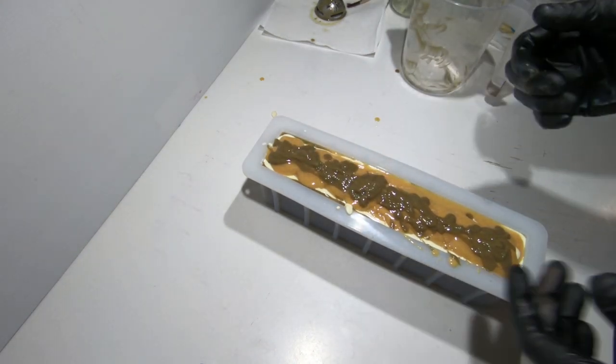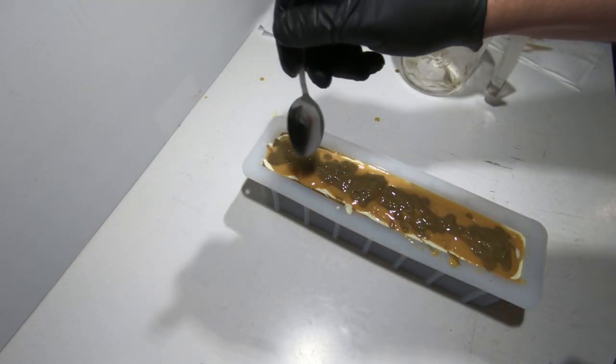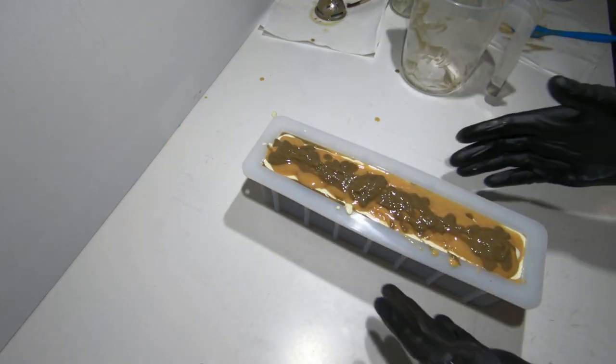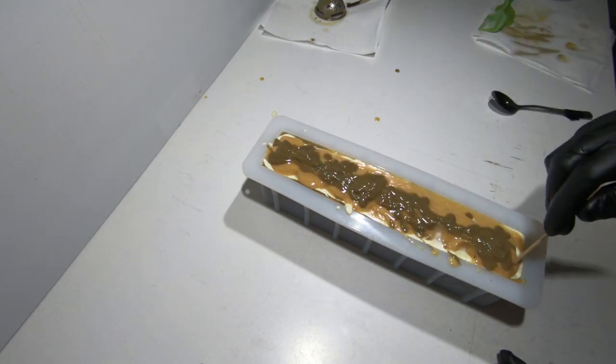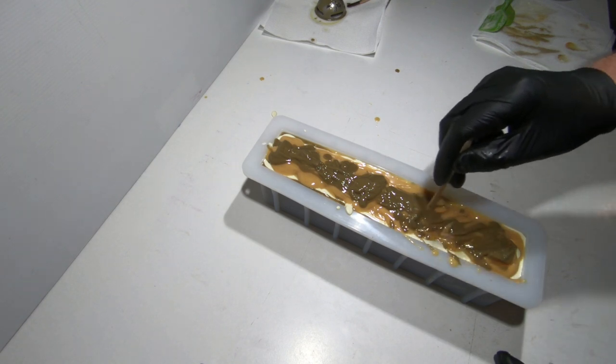Wait for this to set up a little bit so I can use this spoon like I did in the last video and push it into the center, because I really do like that height that you get on it. I'm not really happy with the top. It looks very plain. So I'm just gonna get a paddle pop stick and go over it a little bit and just sort of move it back and forth.